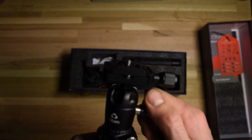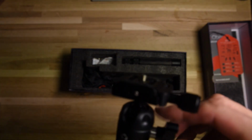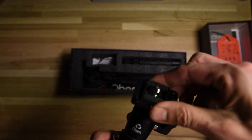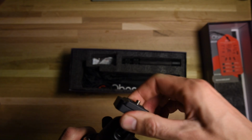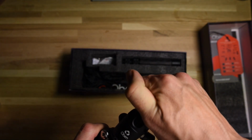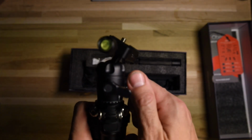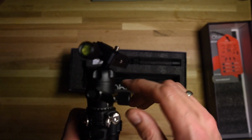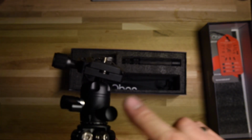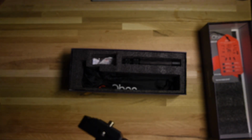Ball head, this adjusts something. Ball, okay, so you get the ball where you want it. Tighten this down. No more movement at all, which is good. Very good. This guy, I'm imagining, adjusts the degrees. Yep, allows you to twist it a little bit. Tighten that back down, and it's all metal. All this stuff's metal, which is just a good sign.